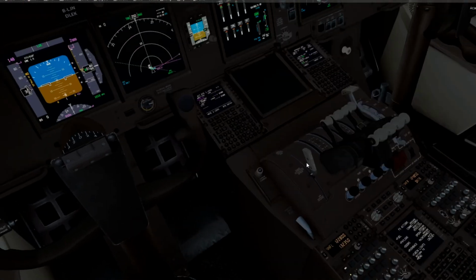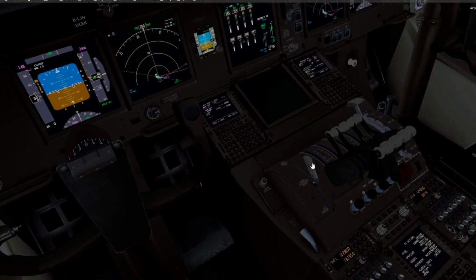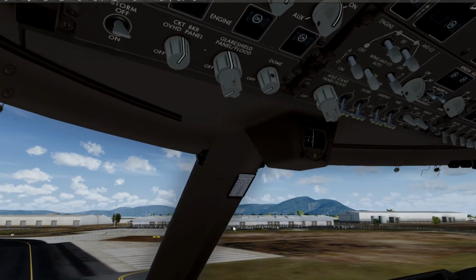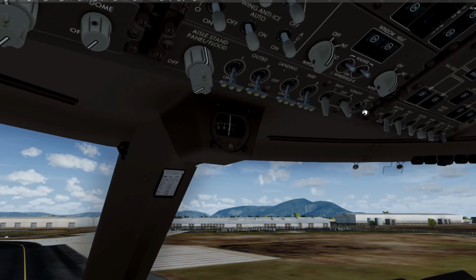Let me put the brakes up now. I just need to turn on the taxi lights, turn off the landing lights, turn off the strobe lights, and we're going to start the APU.